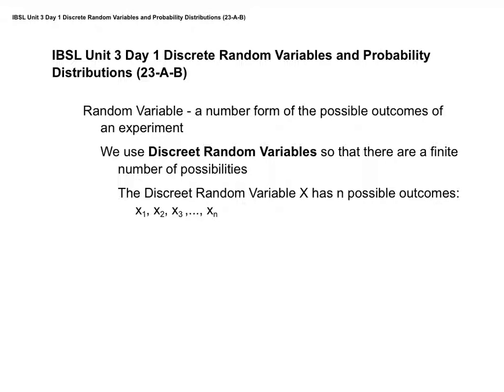Remember, a discrete variable has separations between the values, okay? Typically, we're talking about things that are counted, all right? A continuous random variable we'll look at with our normal distribution, our standard normal distribution, okay? Those are things typically that are measured because it's continuous, and we can never quite be 100% precise in our measurements, so it's a continuous distribution, okay? But discrete random variables allow us to have a certain number of possible outcomes, okay? And you can see here where we'll often use this capital X to represent the discrete random variable, okay?